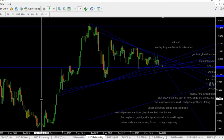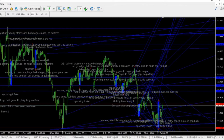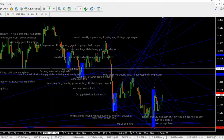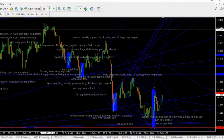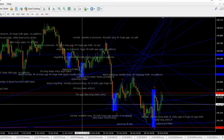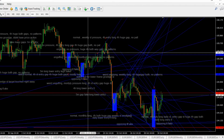Nothing really changed, but one thing you could learn from this movement is that it was in a downtrend for a long time, pretty strong. Now that downtrend started getting weak on the 4-hour chart from this area here from 108. And there's many long trades forming, however, the targets are very small. So it's gradually turning. This turn might take a while actually. But it's basically the same.